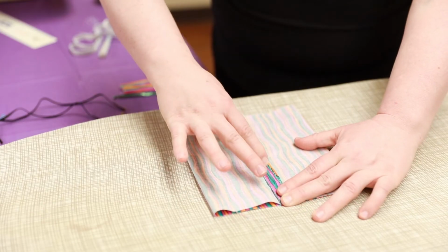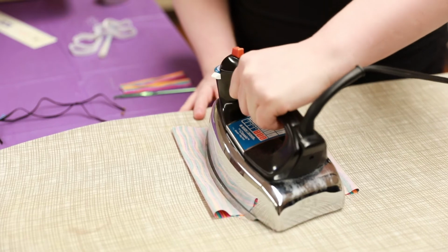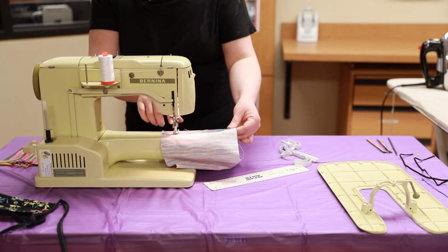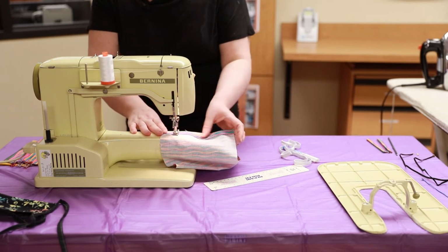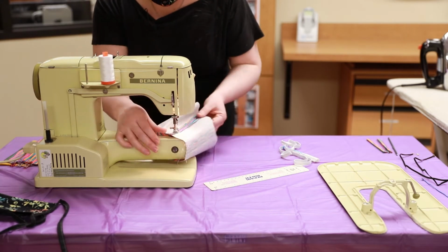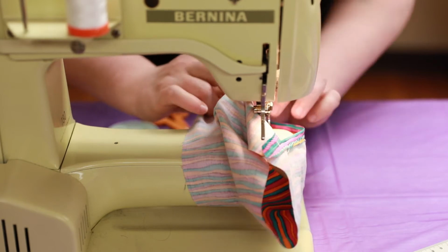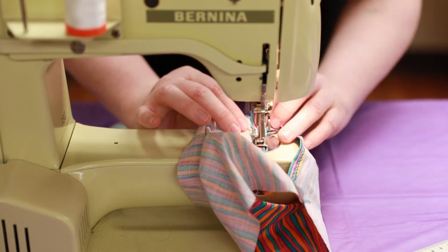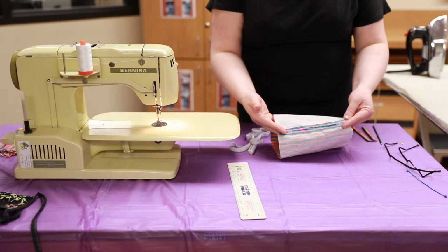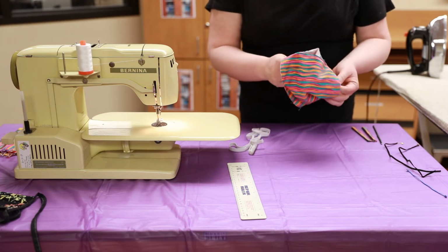Yep. We're gonna press this seam open here. Our next step is going to be to top stitch around your opening so that it has a nice finished edge there. So now that we have our stitching done around all 4 sides of our pocket here, we want to turn it right side out.